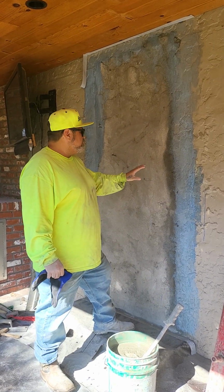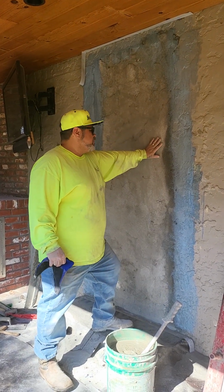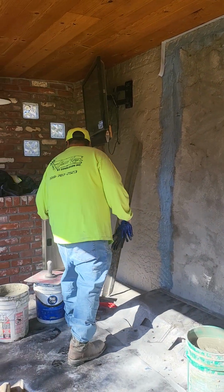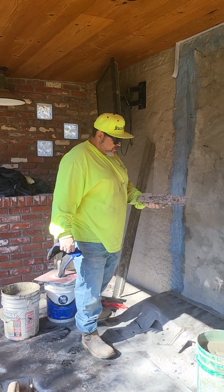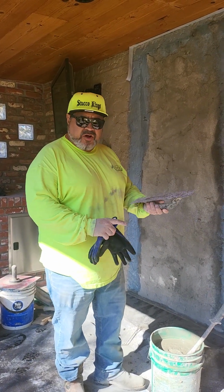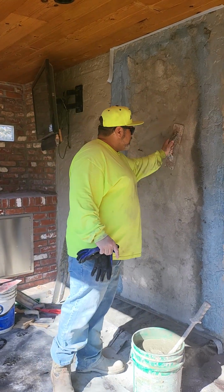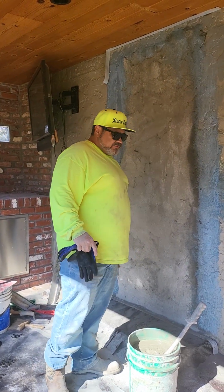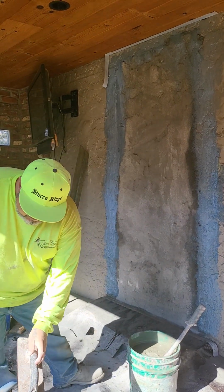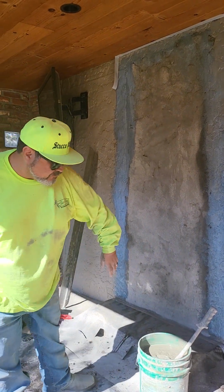But what we did here, we didn't show it on film, but we kind of used a rasp. This is a rasp right here, probably about a $120 rasp. You can use it for foam or for stucco. We did this for about 30 minutes and we got it pretty flush. Let me put this down so we don't step on it and break it.